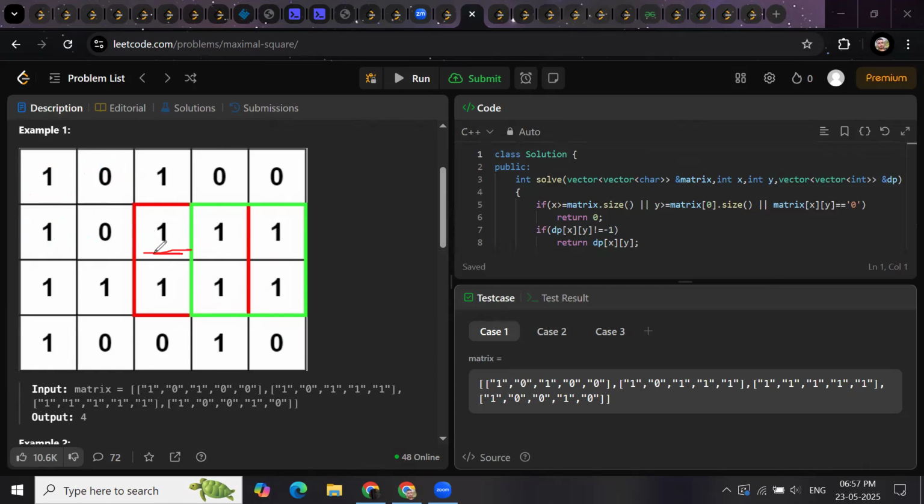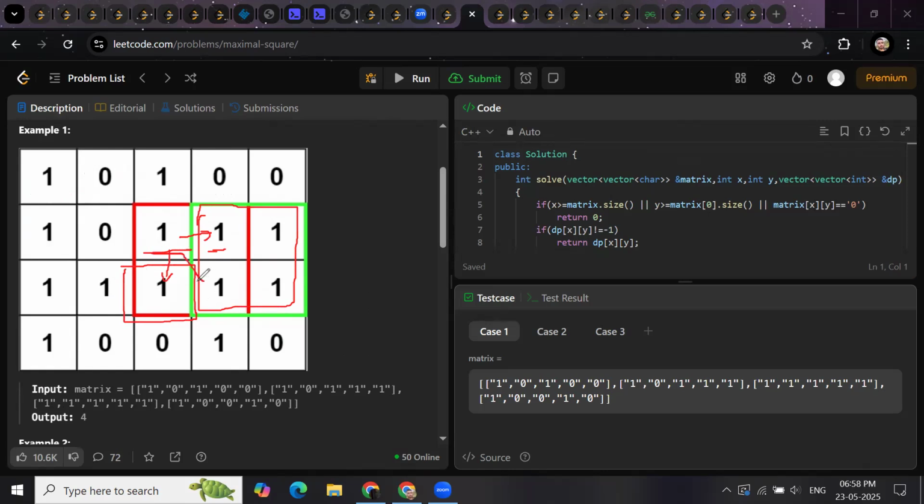If I am standing at this cell, I will ask my right cell, what area square are you able to make? This is able to make this square, which is the largest area that this cell is able to make. Again, it will ask the bottom cell, what area are you able to make? This is able to make only a one area square.